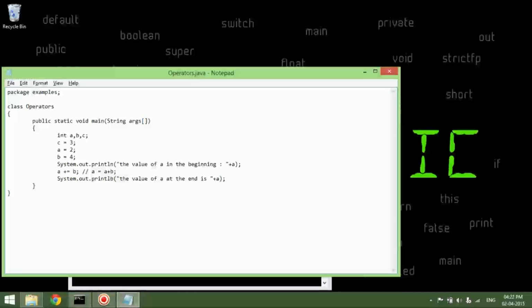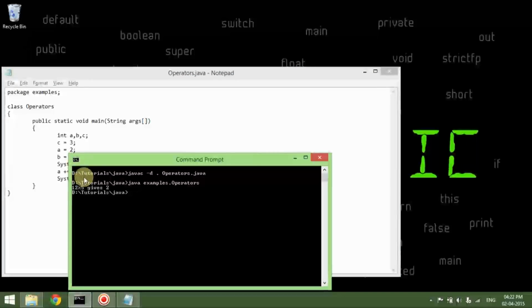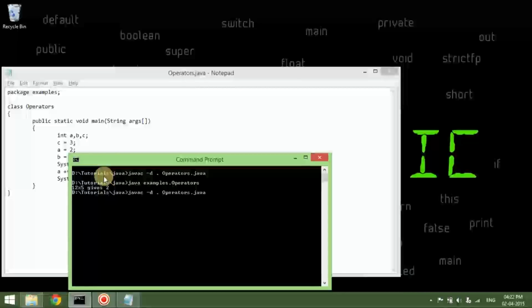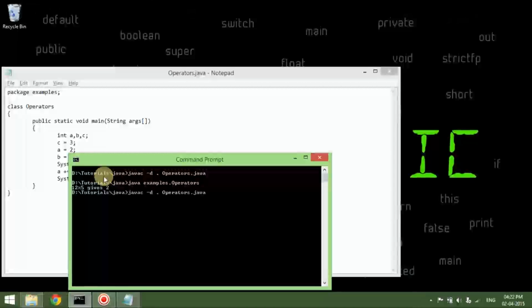Now let's check what's happening over here. So let me just remove this thing. I'll let you know about the comment lines later; I didn't touch that topic yet. When you're trying to check the changes you made in your program, first of all, always remember to compile it before running the class file.